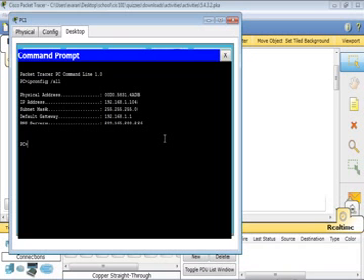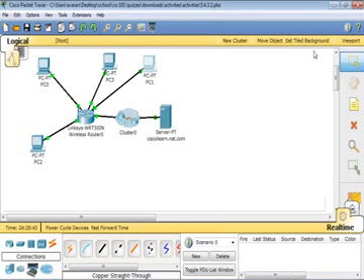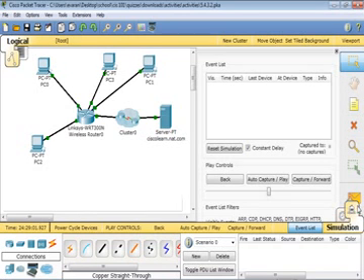All of those have received their configurations. Okay, we're going to click all of those closed. And now we are going to do a complex PDU. So we're going to click simulation, let it click into simulation mode. We are going to do a complex PDU, and there's our little envelope telling us that we're here.